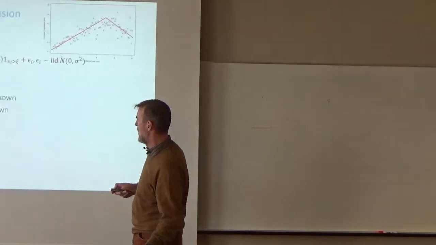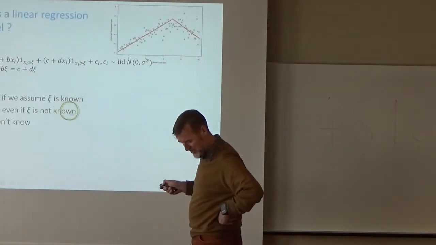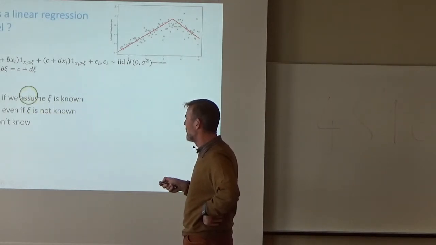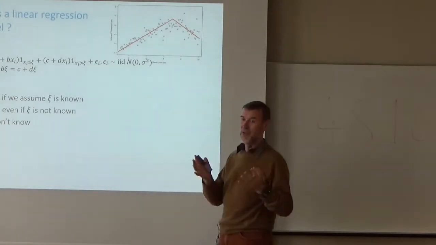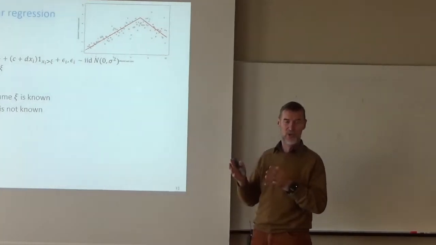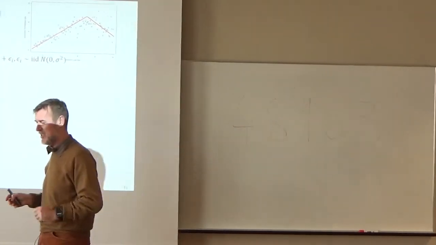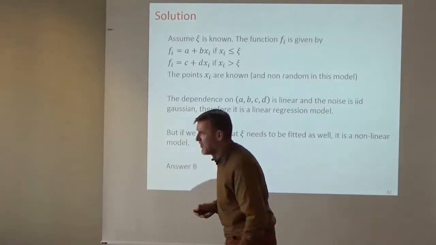Majority says A, which is a bit optimistic. Then the second vote is C, which is wrong, so the correct is B. So this is an exercise in mapping a general theory to what is the purpose of this course, modeling, using it in practice. So let's look in detail at the practice here.